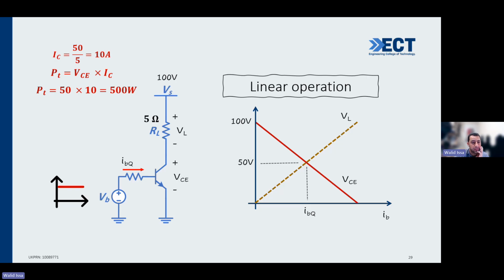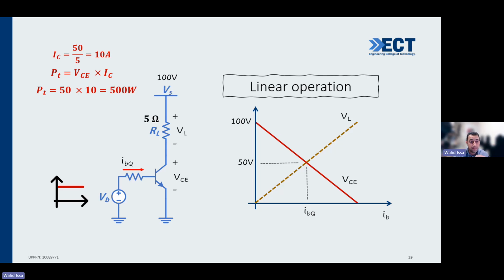If my transistor now has 10 ampere inside it and the voltage across it is 50 volt, how much power loss will my transistor have? 500 watt. 500 watt is boiling my transistor, it will kill it in seconds. Okay, so that's why usually they make transistors in parallel. They make 10 or 20 in parallel just to handle that amount of power.